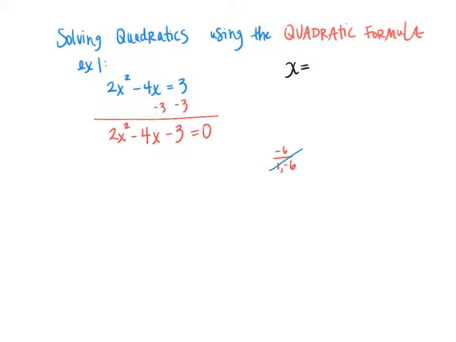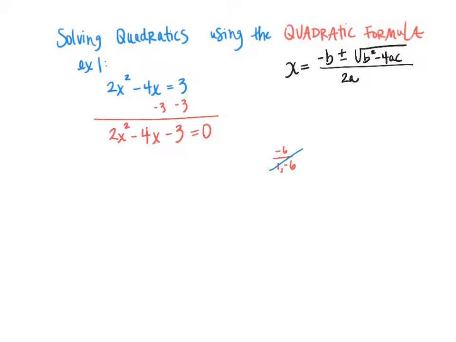So how the quadratic formula goes, x is equal to negative b plus or minus the square root of b squared minus 4ac all over 2a. So we'll do this in class, but x is equal to negative b plus or minus the square root of b squared minus 4ac all over 2a. Now, clearly you have to know what a, b, and c represent.